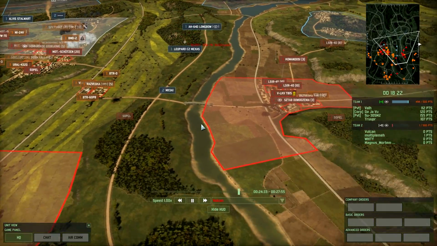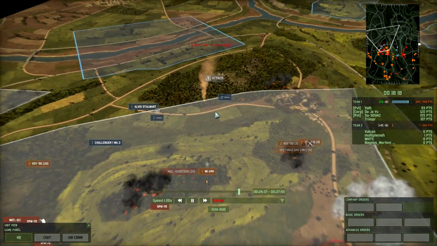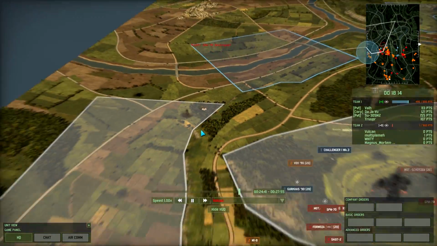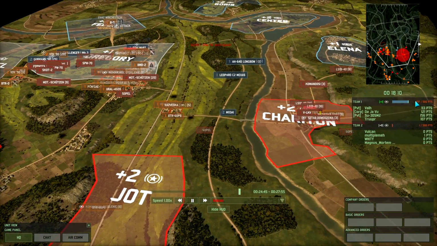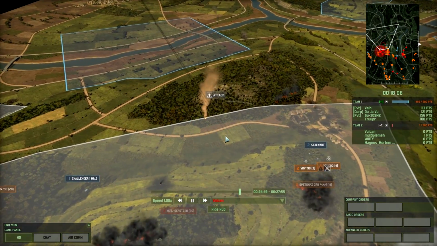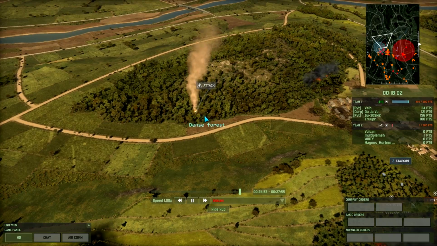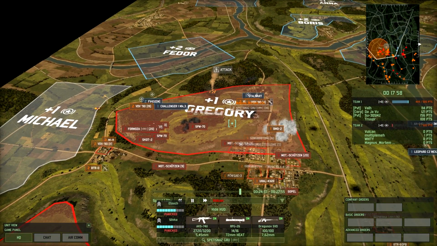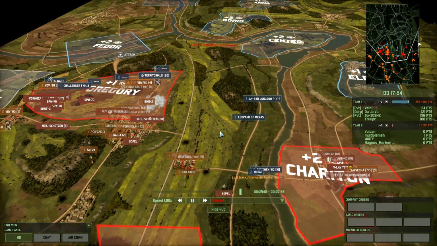I'm desperate to keep this going, and at the moment taking out this command unit is our only hope. Artillery into the backside of Michael could also help, but it's slowly ticking down. B5 comes in with the payload and is going to take out the command unit with one more tick to go.